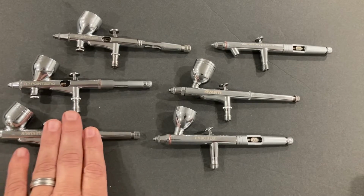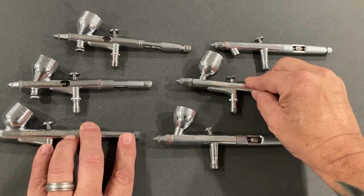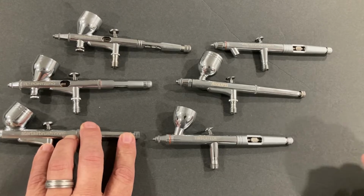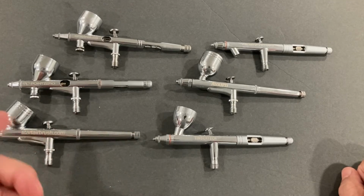This is the BD130, and I know that it says starterairbrush.com on there. With the exception of this airbrush, which may be made by Fengda as well, but I do not know and do not have a model number for that, all of the rest of these airbrushes are made by Fengda, and they have model numbers that coincide with that. All made by Fengda with different manufacturers or suppliers putting their name on it.